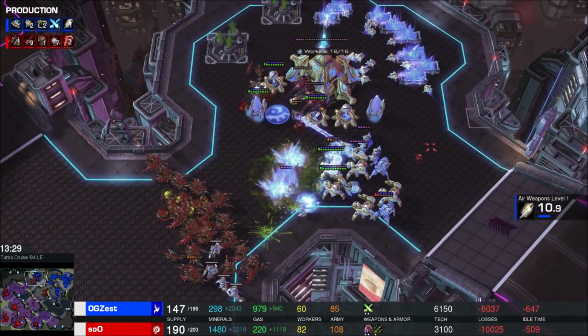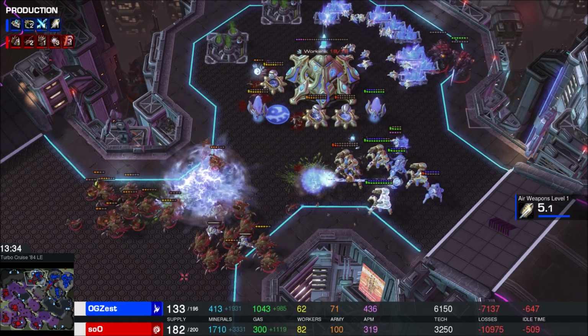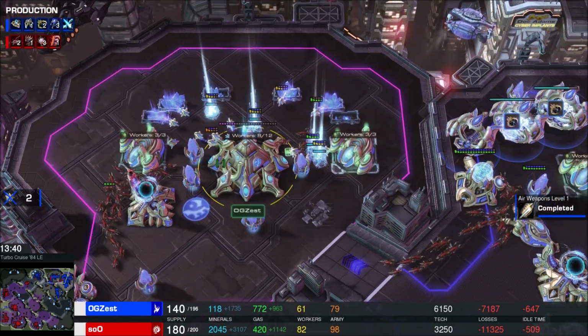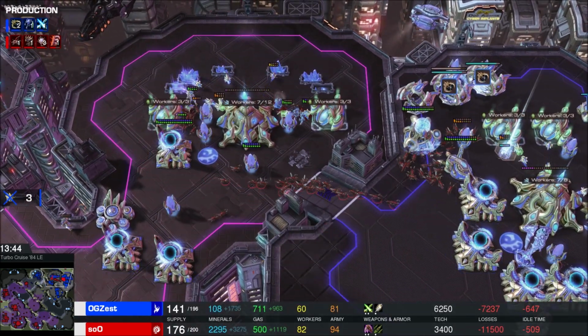And look at them coming in. Force fields are non-existent, but the Storm is pretty good. How much Storm is there? I only see 1 High Templar in that situation. Oh, this is all happening, though. Hey, look at the Ling run-bys. Dude, Zest, how is your front door that open?